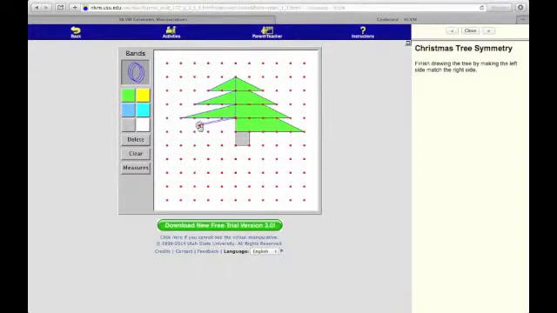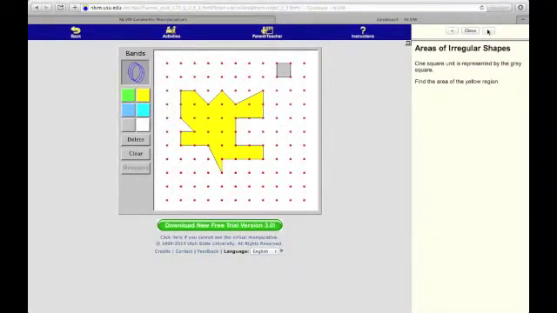Technology is a good thing to use in the classroom, and this is a good way if you live in Maine like I do, and you have computers in the classroom in the middle school. Oh, that's why my triangles look weird. This is a good thing to do with your students, especially if you don't have the geoboards in your classroom. This is a good way to still use them and not have to go and buy them.